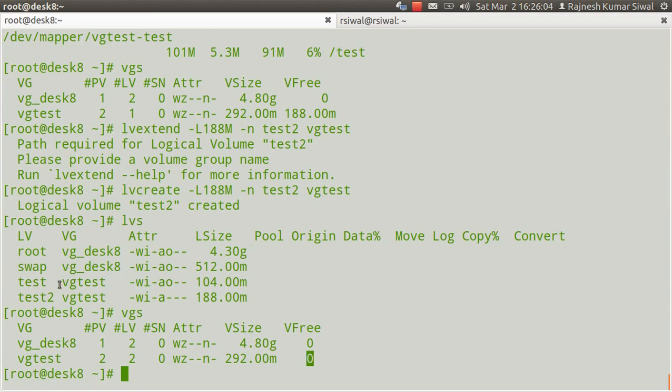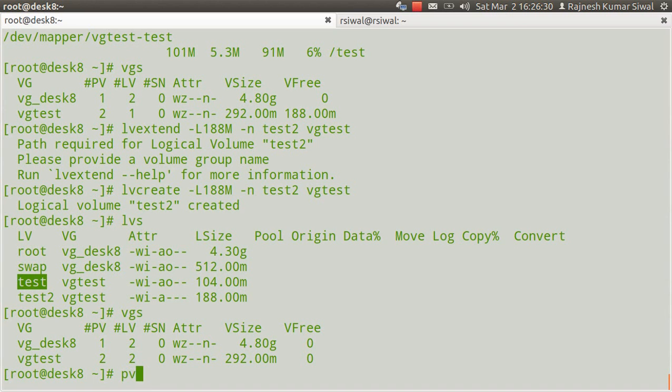Now what if I need to increase the size of the test volume? One option is I just remove test2. The other option is I add a new hard disk to it. So what I am going to do in this scenario is add a new disk to it and increase the size of the test volume.